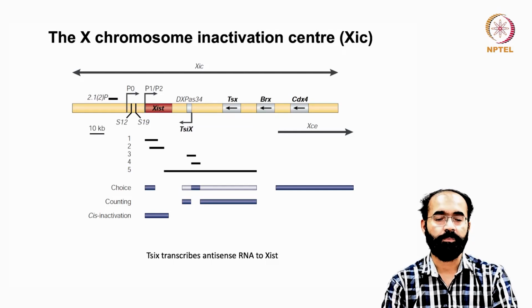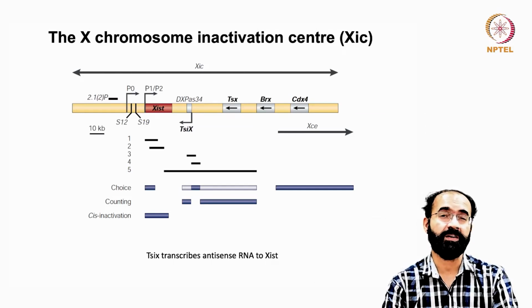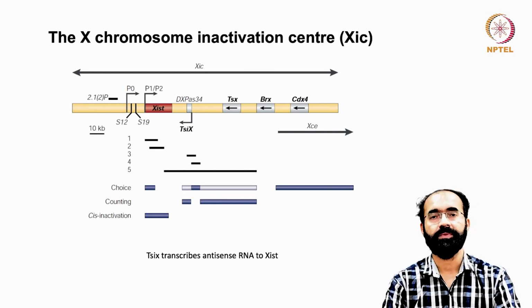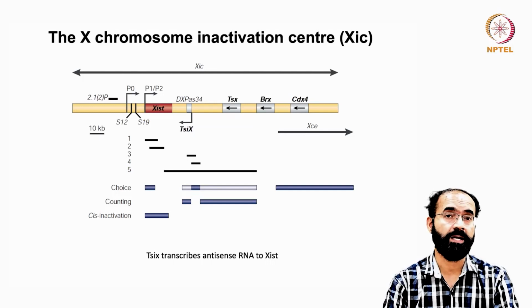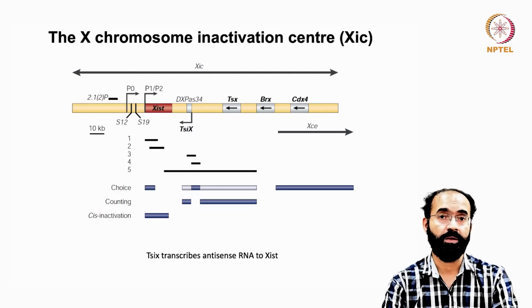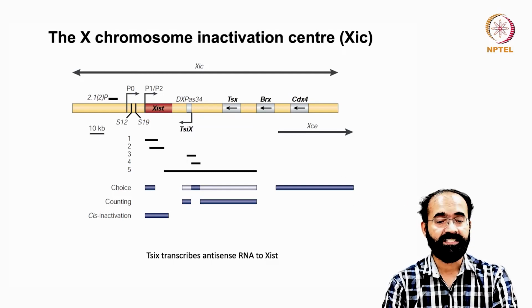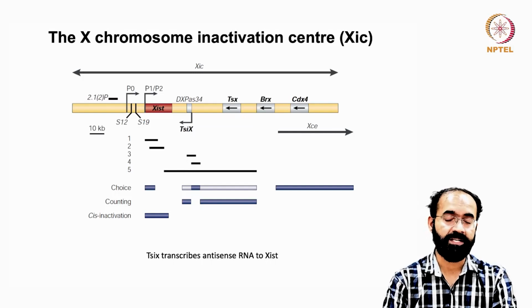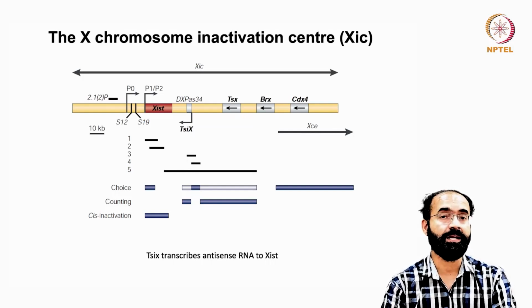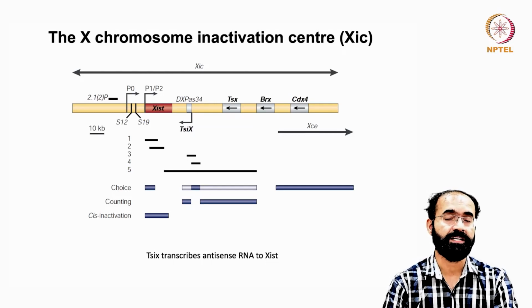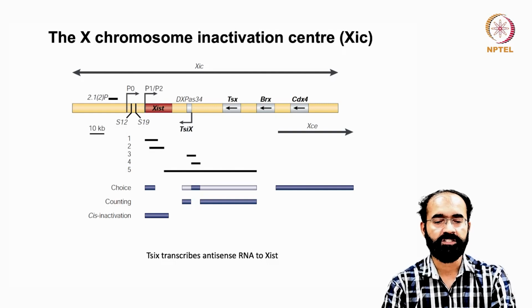So P stands for P0, P1, P2, these are all different promoters. What sequence elements it is going to utilize from the expression point of view, or what are the regulatory elements that allow the RNA polymerases to come and recognize. So in Xist, you have either the P1 or P2 promoter expressing Xist, and depending upon which stage of embryonic development you are in, accordingly it will use P1 or P2. And this is going from 5' to 3', in this direction, Xist expression.